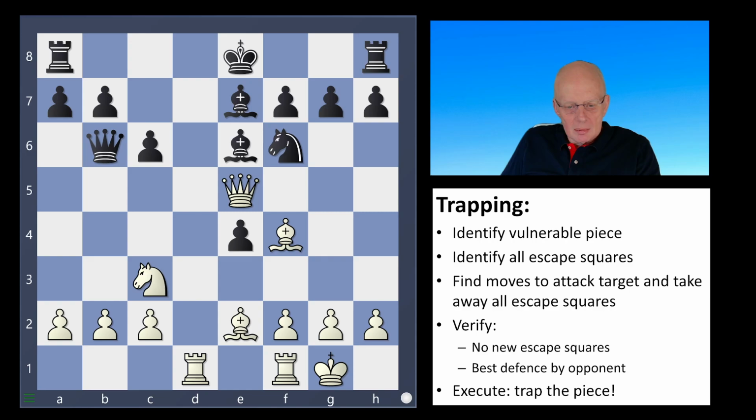And this one is more complicated. Let's see what is the vulnerable piece. Can you find it? It's the queen on b6. So what are the squares currently that the queen still has as escape squares? Well, we have c5.